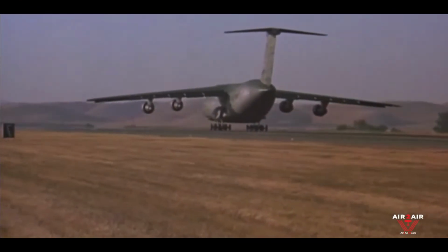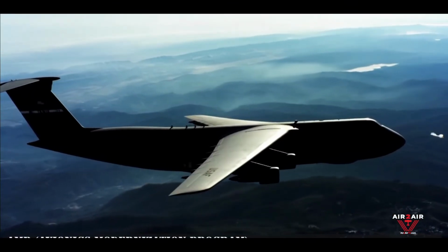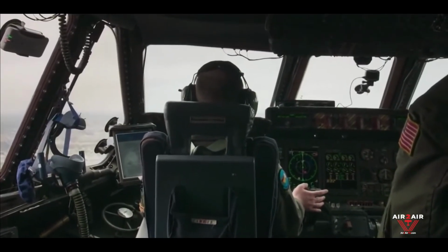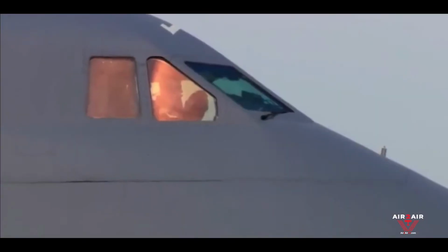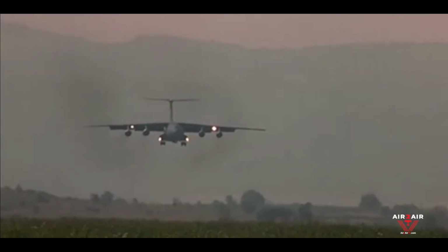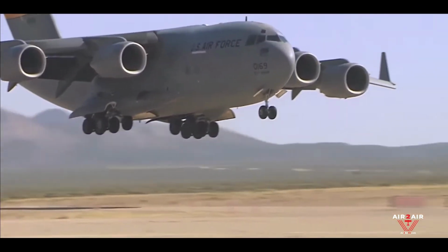The Flock of Giants served in this program until the end of the 1990s, when it was decided to make an upgrade. The AMP, Avionics Modernization Program, was exactly that. The C-5 fleet received new glass cockpits with digital interfaces, new navigation, autopilots, and other systems. This work was completed in 2002. In 2006, the remaining C-141 Starlifters went into retirement, replaced by the new C-17 Globemaster III.